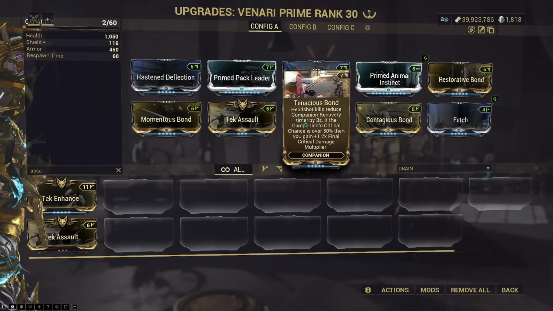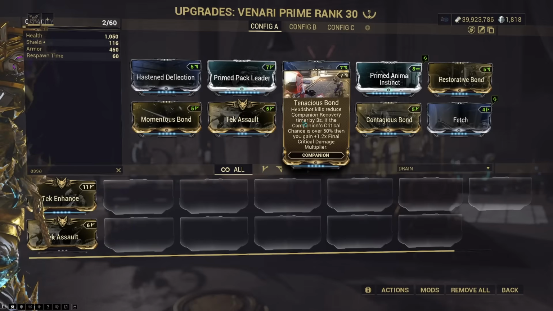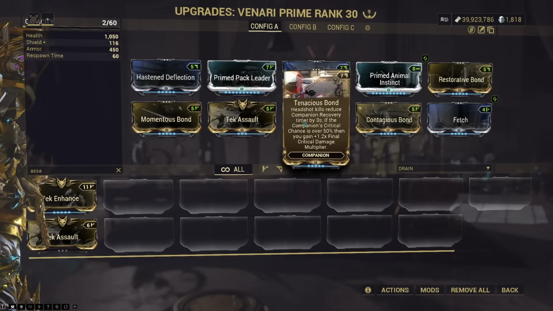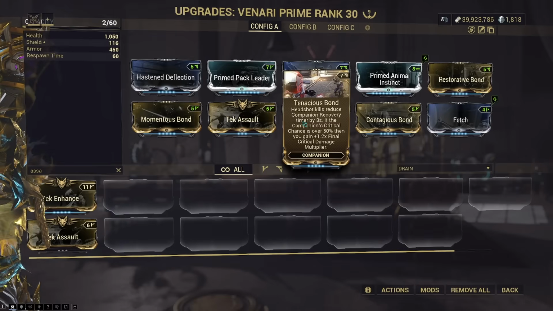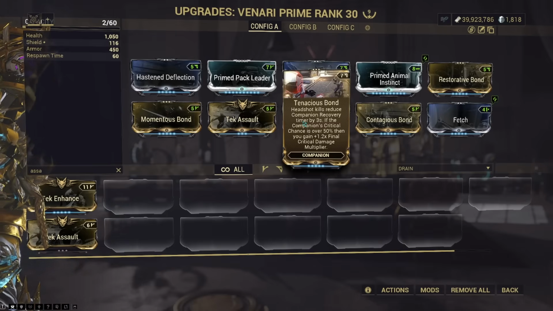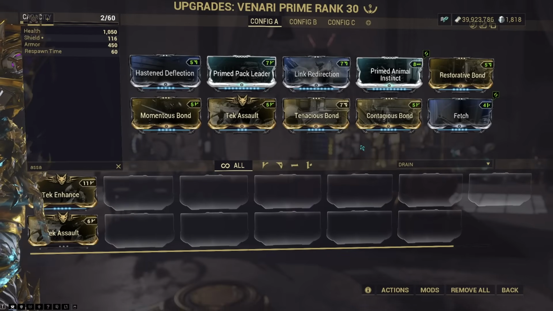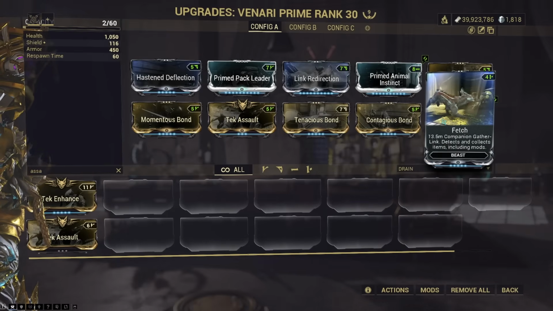Now, we are using Tenacious Bond here, so this gives us a free extra 1.2x crit multiplier. You definitely want to use this, especially with Khora's critical tiers being nerfed. This is actually stronger than it used to be, because it's now providing effectively a larger portion of our total damage because of the quote-unquote nerfs that we got. Contagious Bond just gives you a little bit of status spread, and of course, Fetch is on here.